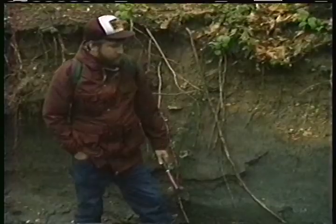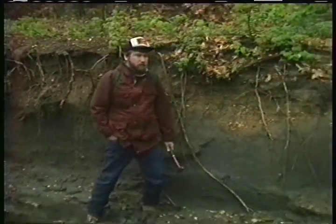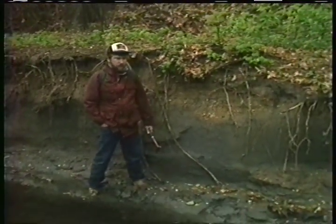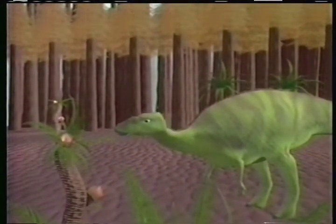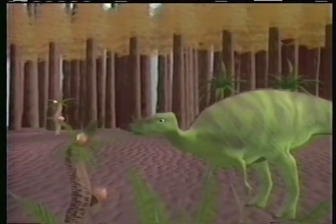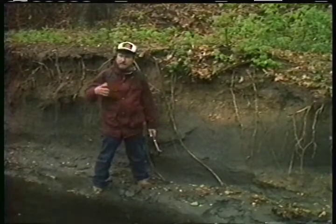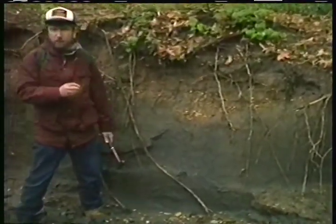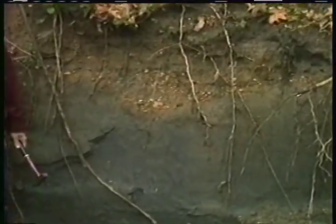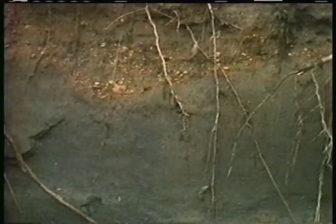Basically, the importance of Hadrosaurus foulkii was that for the first time, a relatively complete skeleton had been found that could give us a picture of how dinosaurs actually looked when they were living. Previously to that, only bits and pieces were known from England and continental Europe and a few bits and pieces from the American West, the isolated bone, piece of tooth. But here we had some 40 bones which were capable of being reconstructed into some kind of reasonable facsimile of what the animal looked like when it was alive.